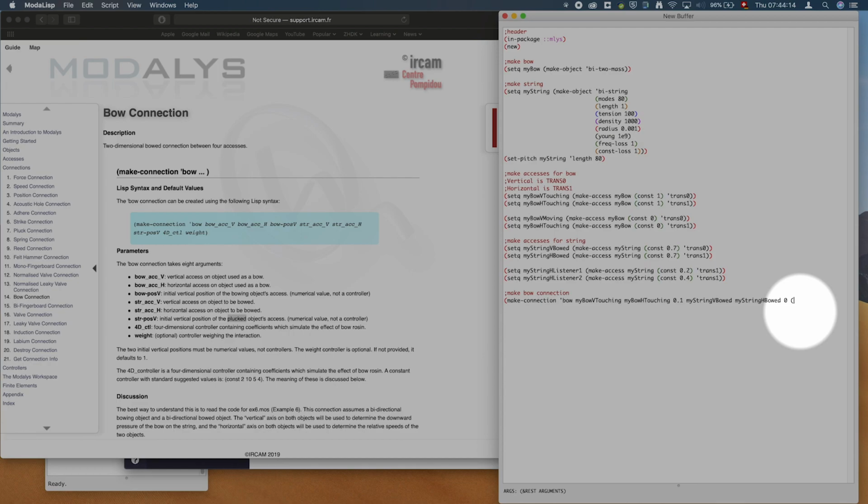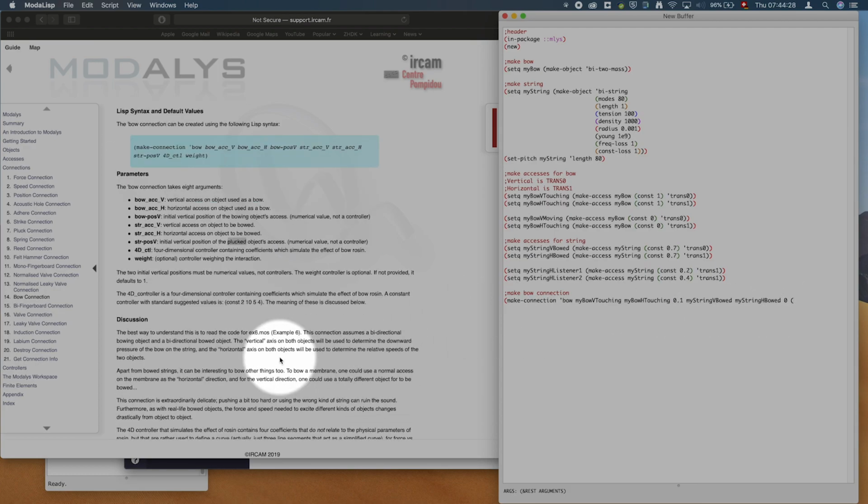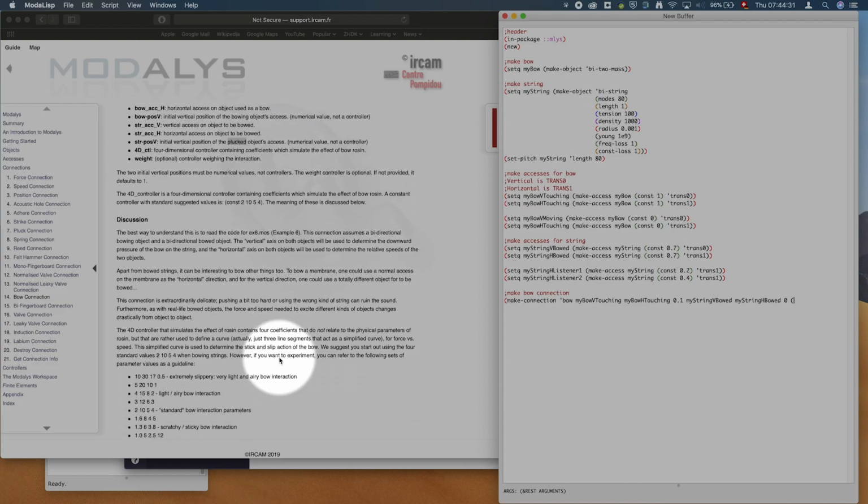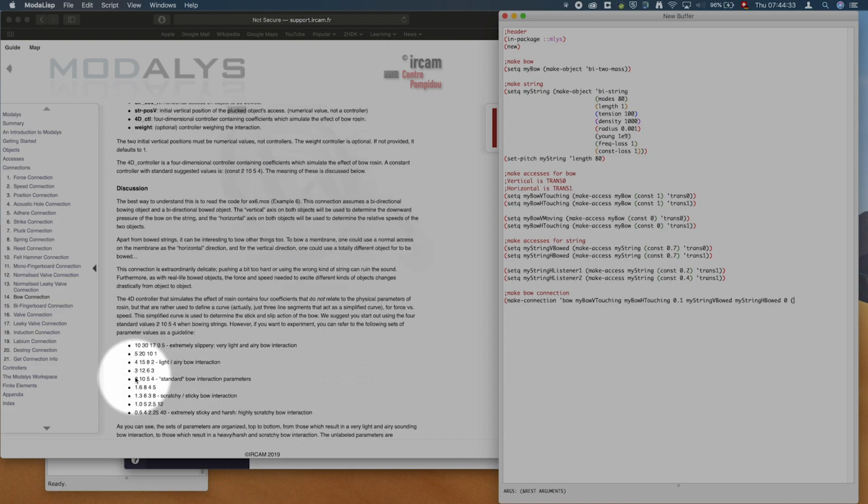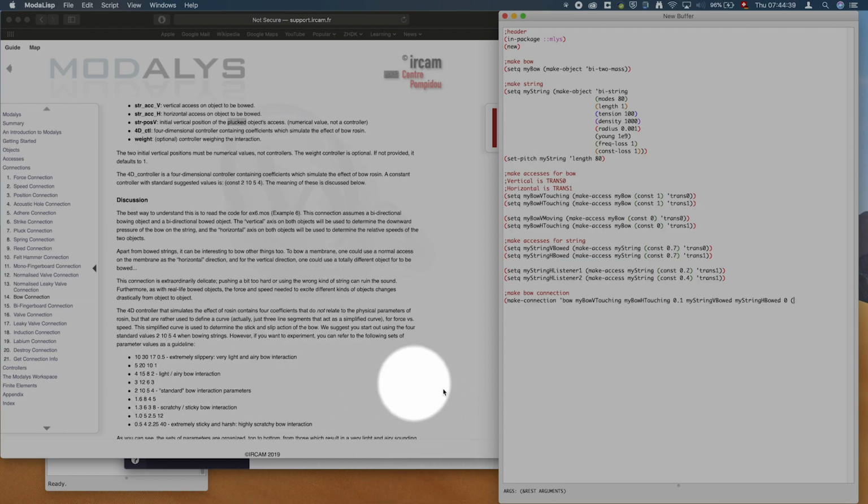This simulates basically the rosin of a bow. You know, this black stone that some string players use to rub the hairs of their bow? That's rosin and it makes the bow more sticky. And so you can simulate that effect with a 4-dimensional controller. You can read up what these 4 things actually mean. You can start with the standard values and then work your way slowly away to the sound that you like.